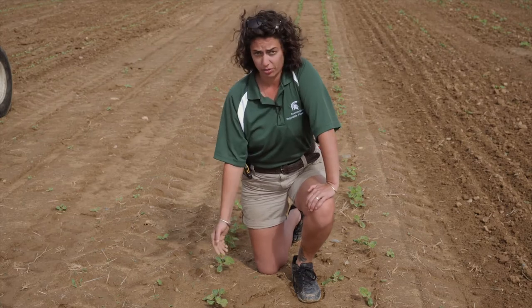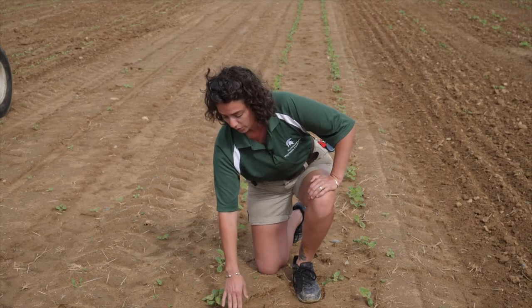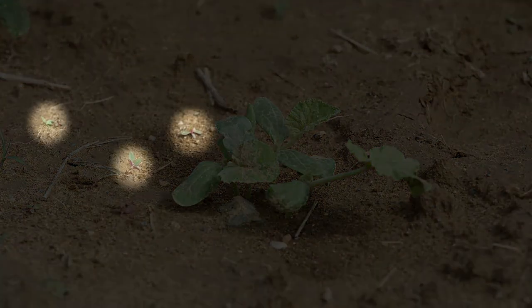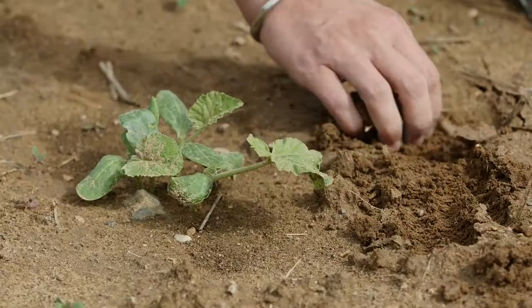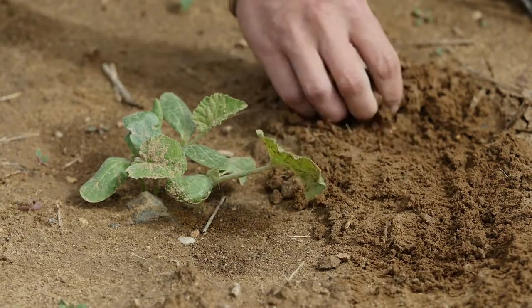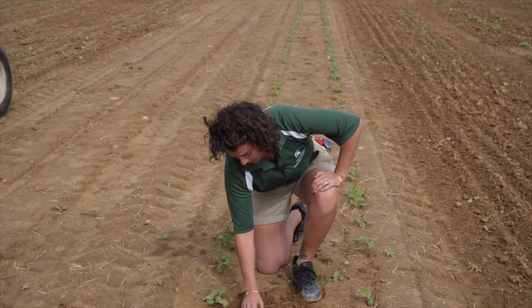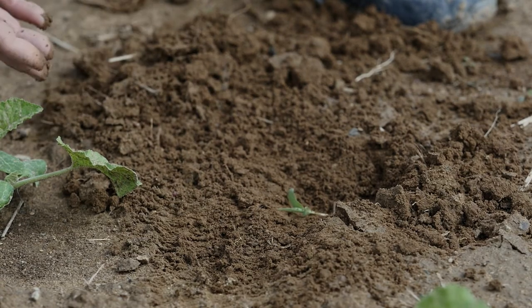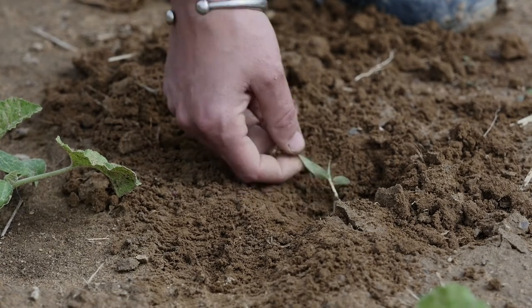Along with annual versus perennial weeds, you're going to be paying attention to the stage that your weed is at. We've been talking about white thread stage — you want to look for weeds at the cotyledon stage. But if you have an opportunity to go earlier, what I like to do is go through my soil, scrape over a little bit, and see if I can see any seeds that are just emerging. These grasses have really deep rooting systems, and if you're talking about a crop competing with a deeply-rooted grass, it's going to be very difficult to control.